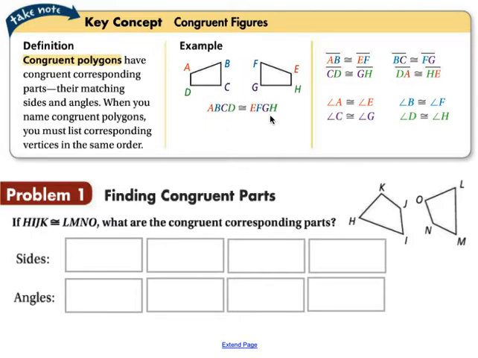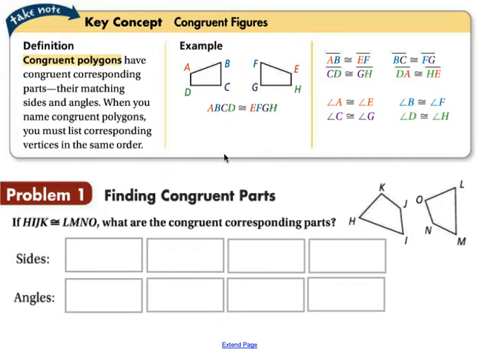And when we label our polygons as being congruent, the order of the letters shows us what parts correspond. So it's very important how we label each of these, okay? So you can tell just by the statement that says the quadrilaterals are congruent what parts are congruent just by looking at the order of the letters. That tells you what parts correspond.